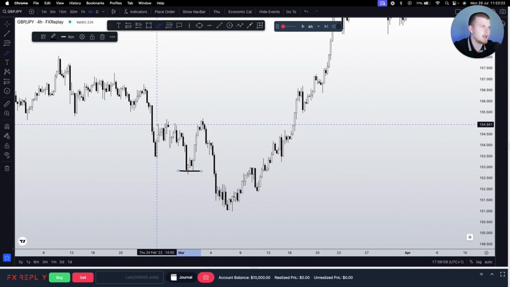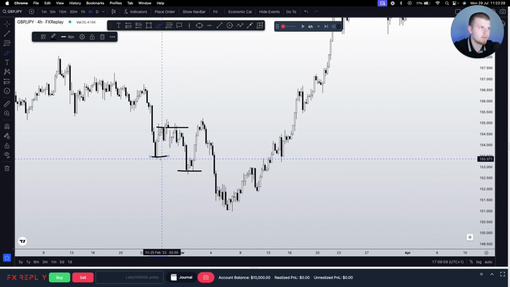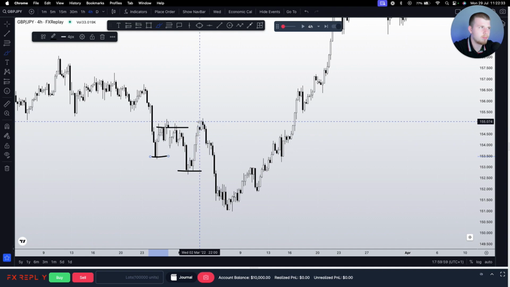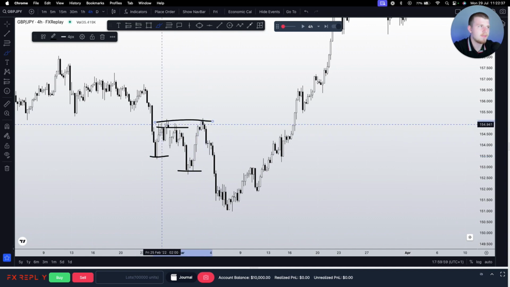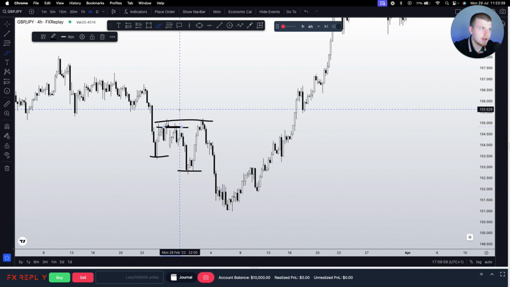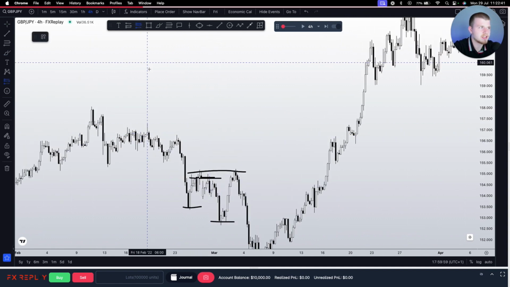We've also got buy side liquidity over here. What happens? Price then breaks this low here, takes out this liquidity, then has a nice move up to this area over here, taking out this liquidity. Now think about, this is how it works. This is a live example.